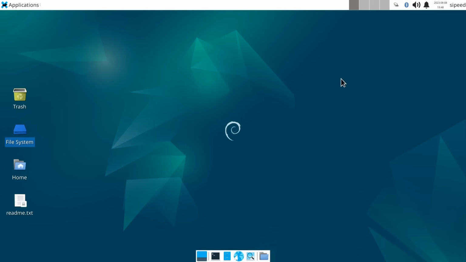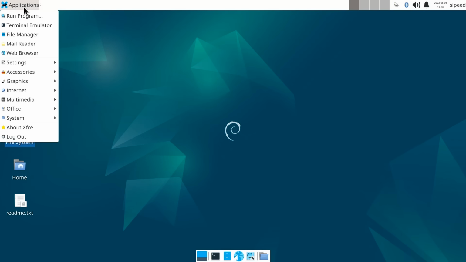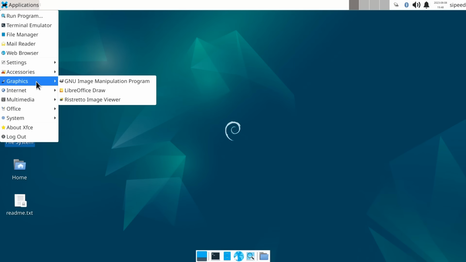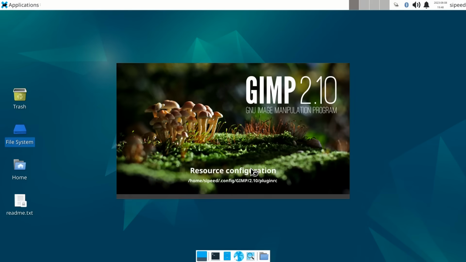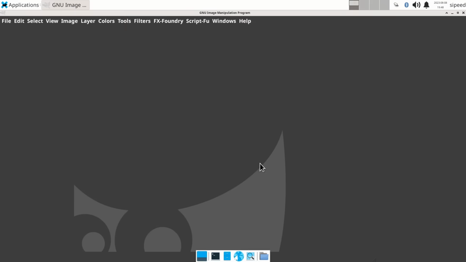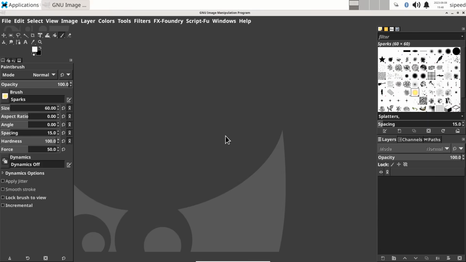So let's look at something else. Let's go back into the menu, and also pre-installed here we've got GIMP, the GNU Image Manipulation Program, which comes up relatively quickly. Oh, the fan's going slightly faster now as it's struggling to load in the mushrooms and everything else that make up GIMP. There we are, it's coming up and loading. This is, again, not bad performance, is it? Not the fastest in the world, but certainly perfectly usable.